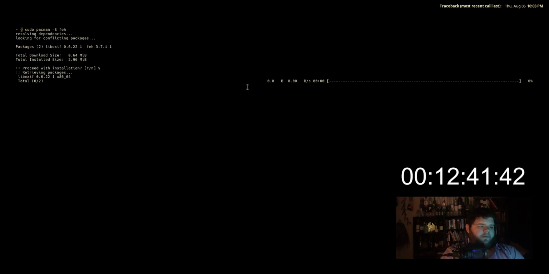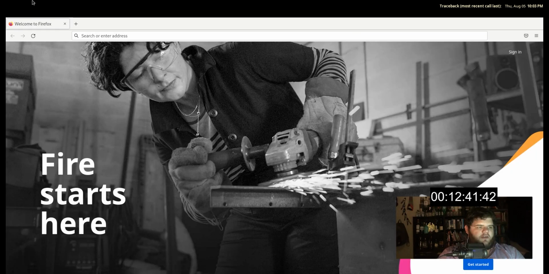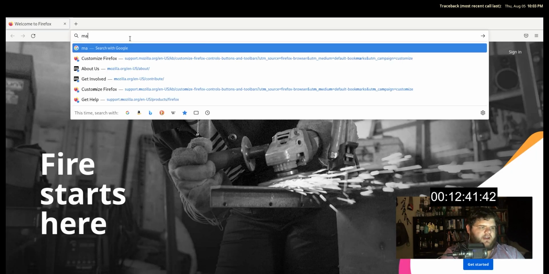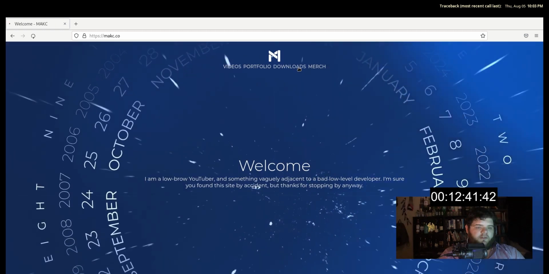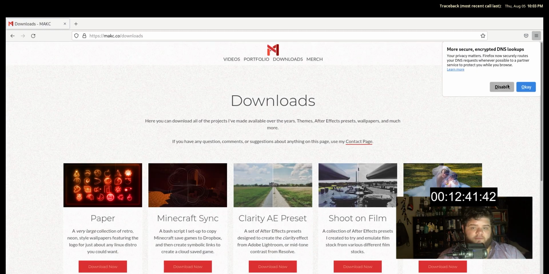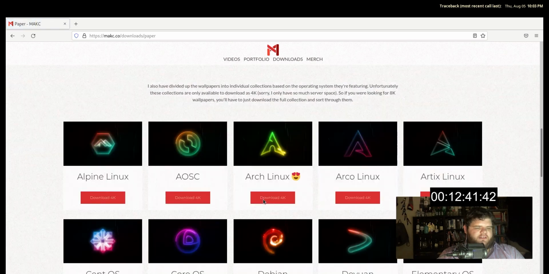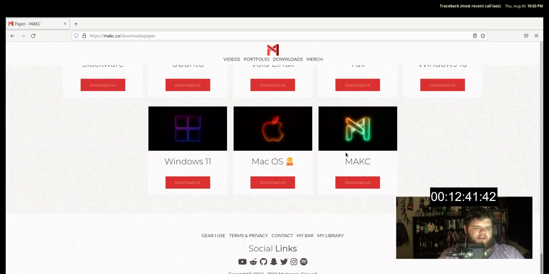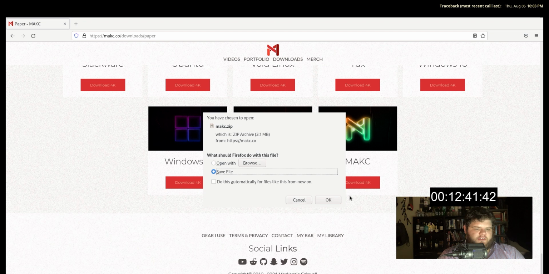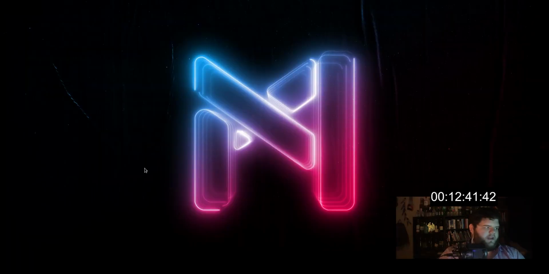And then let's do sudo pacman -S and install feh so that I can set a wallpaper. And in the meantime, maybe we can open up Firefox here, and we can set GTK themes and stuff. For now, maybe we'll just download some wallpapers. If you're looking for something like that, I can help you out here. I've got a collection of sort of neon style funky wallpapers you can download. I'll rep my own brand here just because I can. There we go, got a nice wallpaper now.